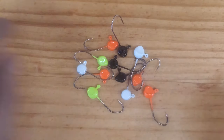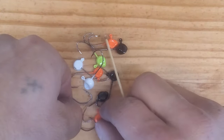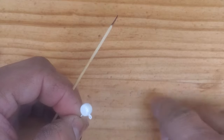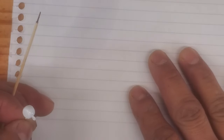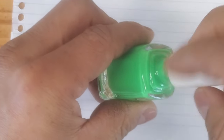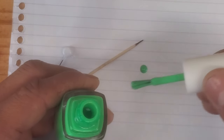Okay, so I want to put this to the side. Let's do the flathead first, and let's do this one with green, okay? Now, when you do this, you don't want to mess up your good table. So you find a piece of paper just like this, and put it on the bottom. Just grab the paint, and before you do that, shake it really well. Then put just a little drop onto the paper, okay?